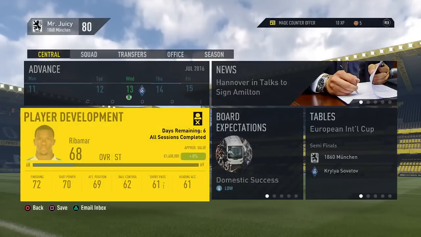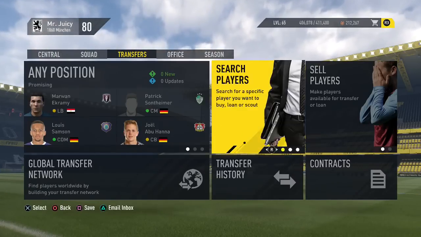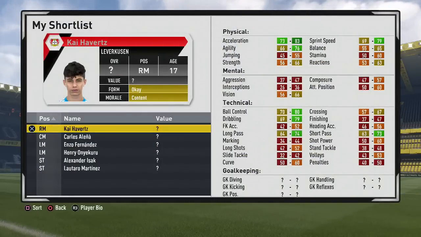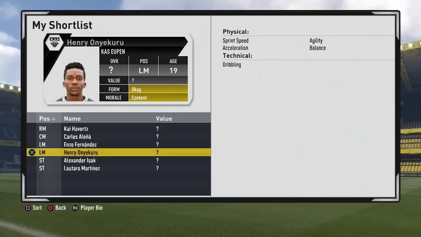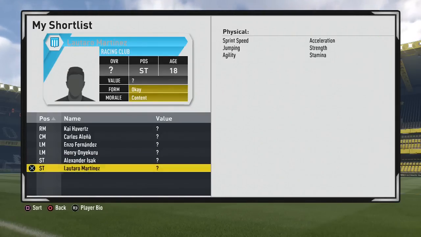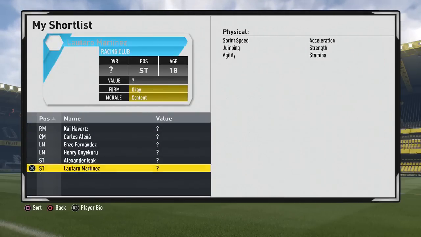But also, what I've done, I've found a few players which I think look quite promising, and them players go by the names of these guys here. So we've got Kai Havertz, 17-year-old from Bayer Leverkusen. We've got Carlos Alenia from Barcelona. We've got Enzo Fernandez from Real Madrid. We've got Henry Onyekuru from CAS, whoever. Then we've got Alexander Isak, and we've got Lautaro Martinez. So basically, we're going to put bids in for all of these players, and let's see what the other teams come back and say.